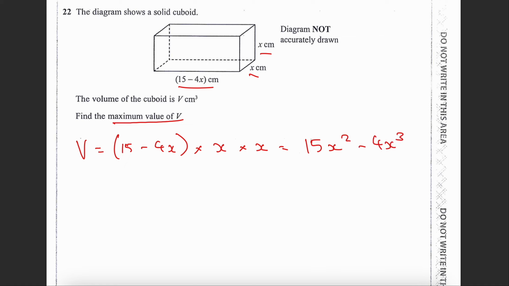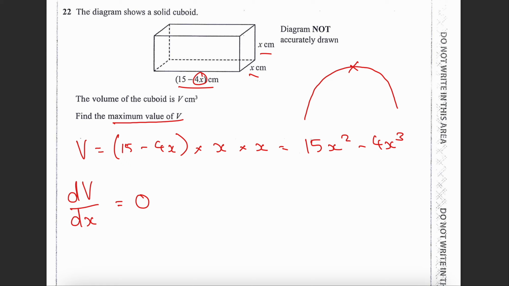And so what we need to do now, we want the maximum. So if we differentiate this and set it equal to 0, that is how we will find our maximum. Because basically, if you take all the dimensions that you could possibly have for x, they would form a curve like this. Or it forms some form of curve. And we want the maximum point on that curve to give us the maximum volume.